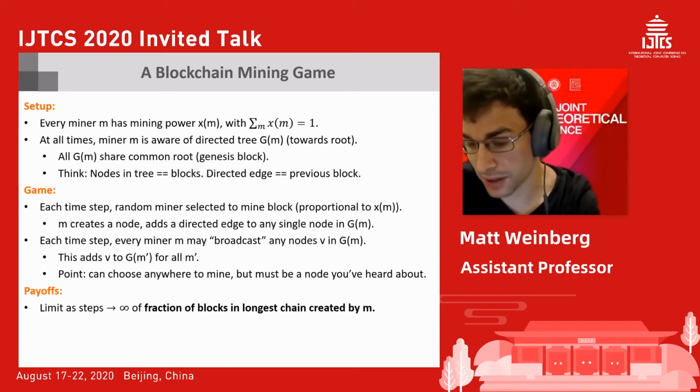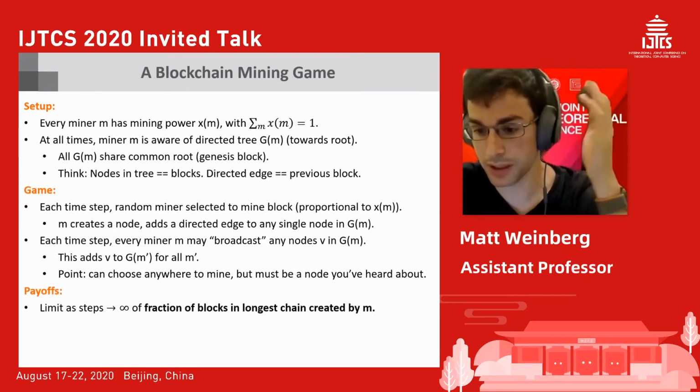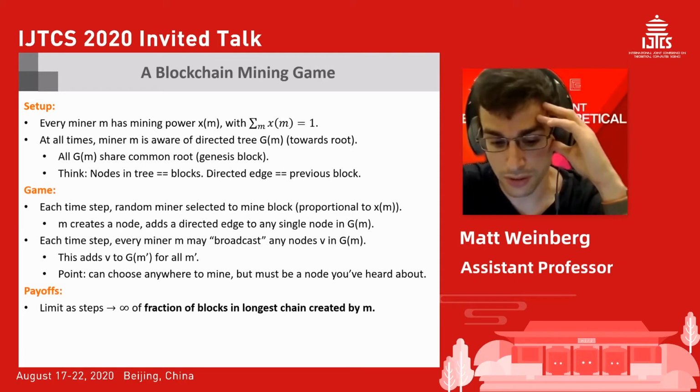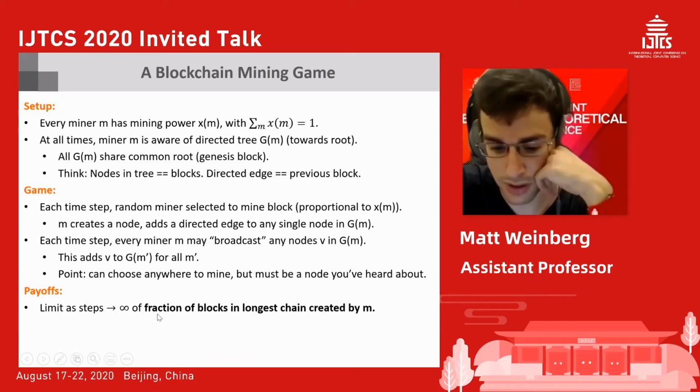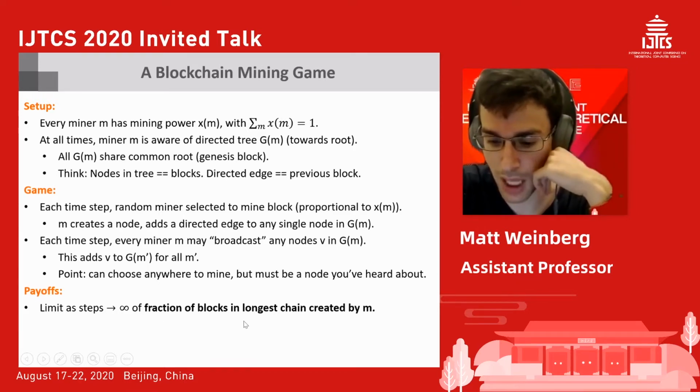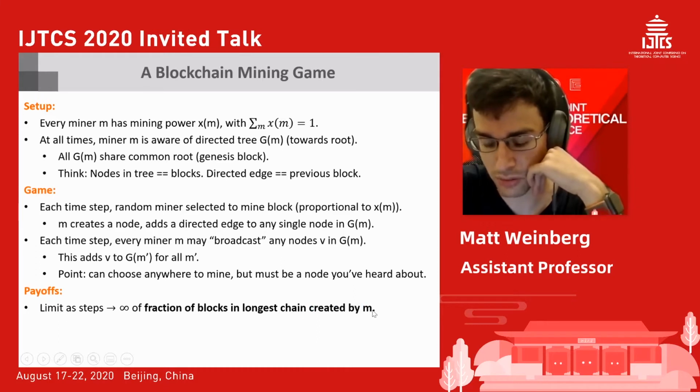I've defined the actions that the players can take. And now I need to define the payoffs. So the payoff is going to be the following. As the number of time steps approaches infinity, the payoff is going to be equal to the fraction of blocks in the longest chain created by you.